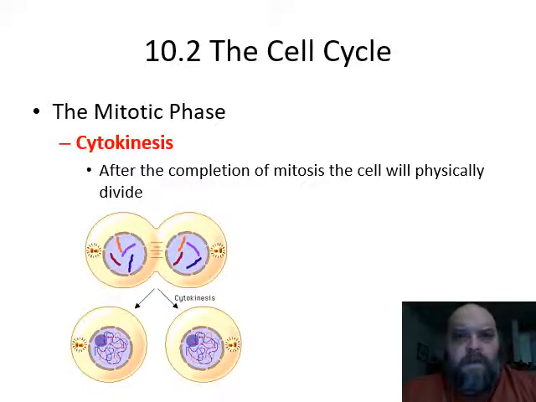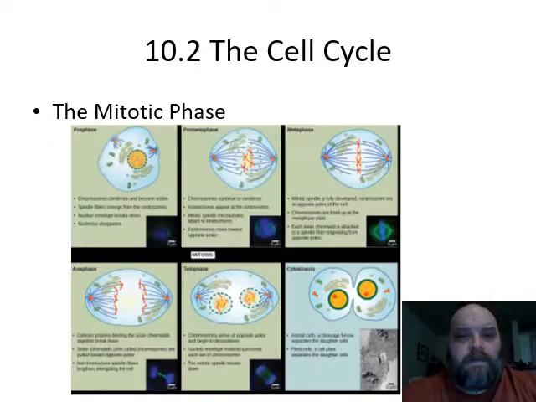Mitosis is going to quickly be followed by what is referred to as cytokinesis. Basically means cell splitting. Once the chromosomes are equally divided, nuclear membrane starts to reappear. Once the nuclear membrane starts to reappear, the cell will divide itself. Exactly how we'll talk about in a couple of lectures.